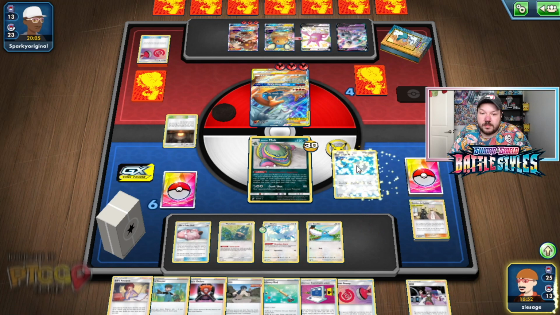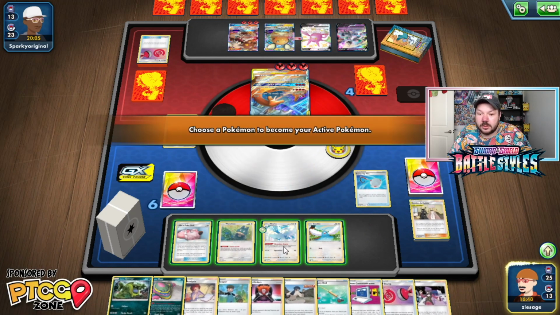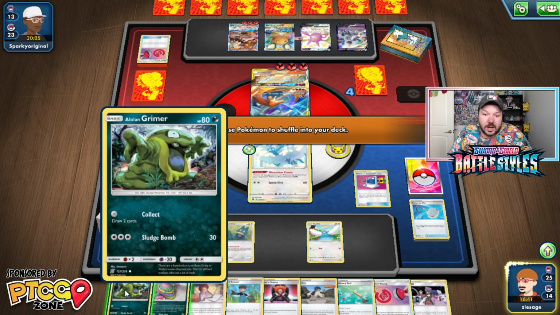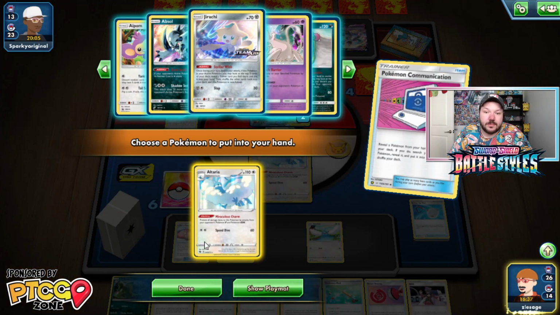I'm going to scoop up Net onto the Muk. At this point, I no longer care about Muk, and I'm going to send up Altaria. I'm going to Pokemon Communication away the Alolan Muk because Grimer is more useful for us at this point. I think we're not going to be using it anymore. We're going to grab the other Altaria.